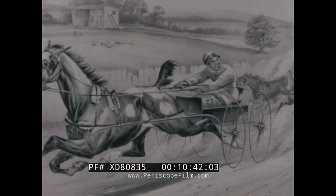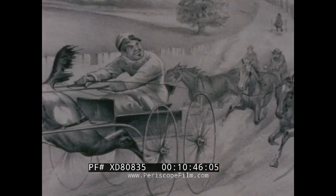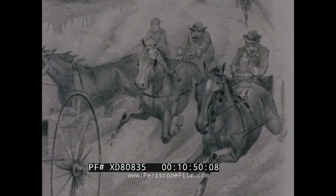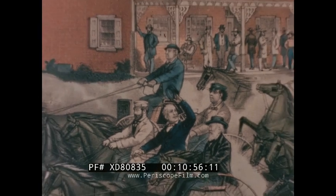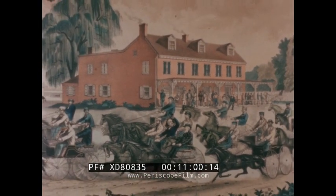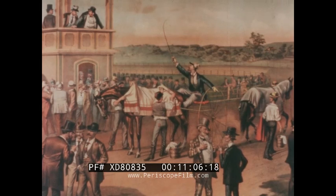You may hear people speak of thoroughbred racing as the sport of kings, but harness racing was really the plain man sport. It started when people began using the working harness horse as a form of recreation. If you had a fast trotter that you were especially proud of, you'd want to show him off. And you'd probably challenge your neighbor to a race. The idea of challenge races spread across the country.